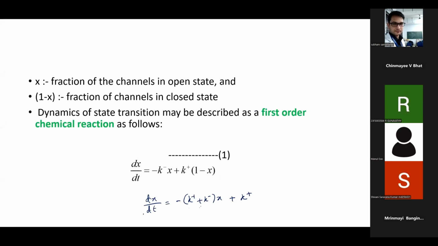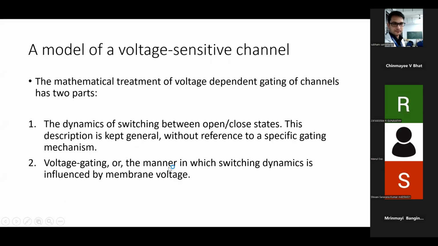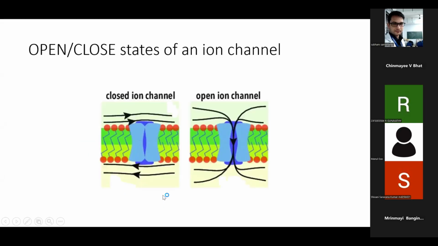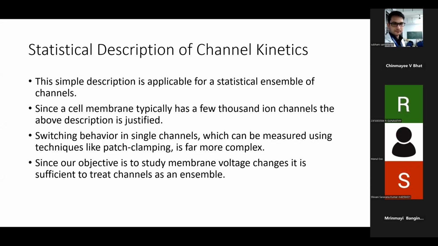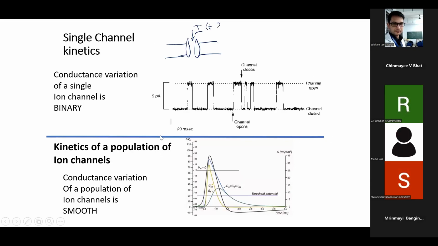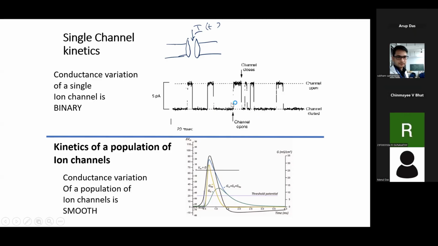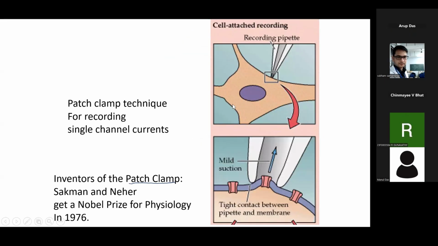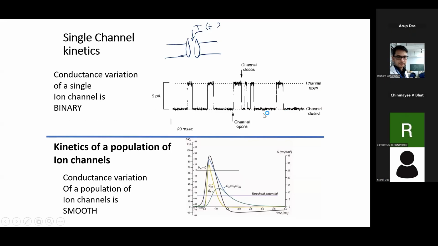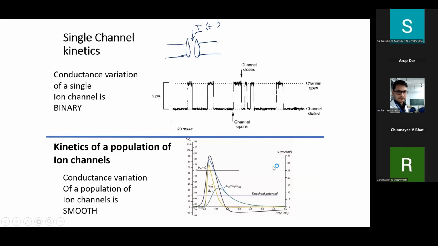Now the question is again, where does this voltage dependence come from? Because we said the channel's conductance is dependent on voltage. Let's see that. Actually, if you look at what is called a patch clamp, it's possible to measure currents of a single channel, and that looks something like this. This is like a 20 millisecond time frame, and so channels quickly open and close, okay? People have proposed complicated stochastic models for all that, but here we assume only some kind of time averaged responses, and you get a smooth variation of conductance because of that.